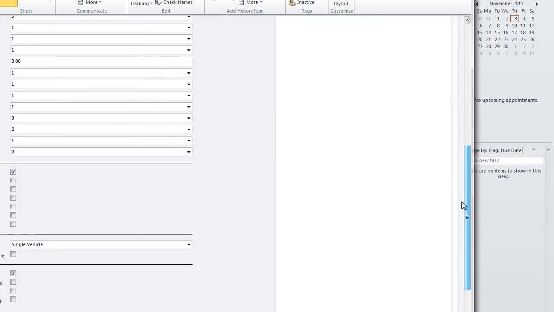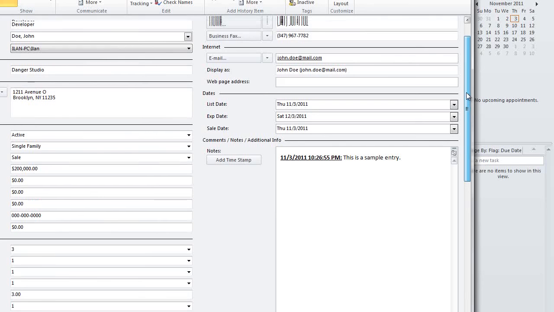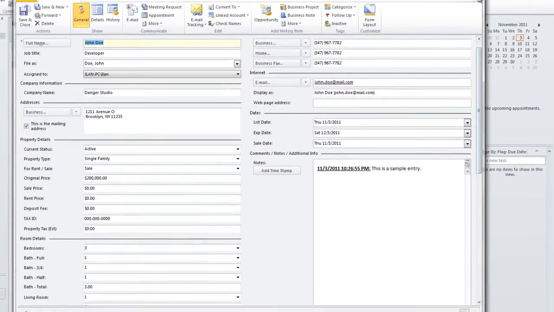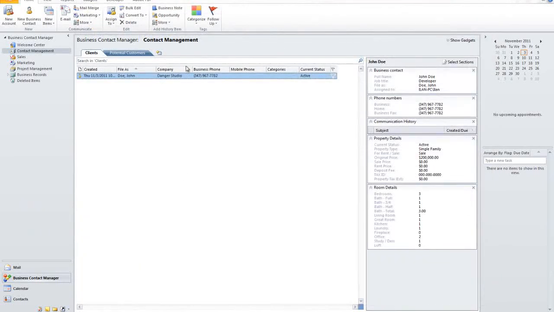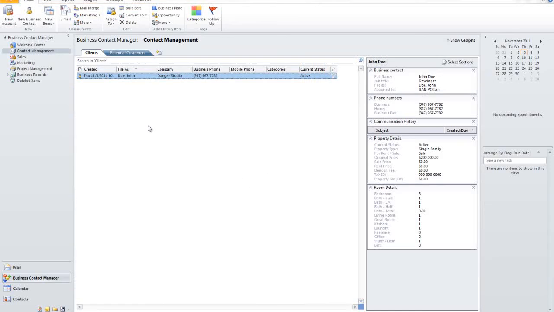I've mentioned this many times, it's fantastic, and I've made different builds of BCM for all kinds of businesses. And this is the one for real estate. Now you can have up to 100,000 records in here before you go to File, BCM, and you would back up, and you do constant backups. It's actually really easy. This particular build does not share its data with anyone. This is a local workstation. All the information is stored on my computer and only on my computer.